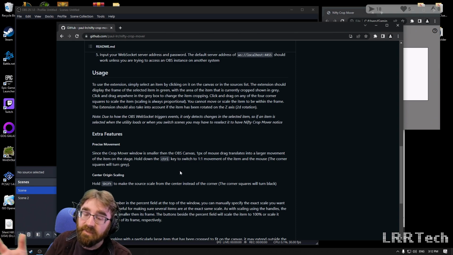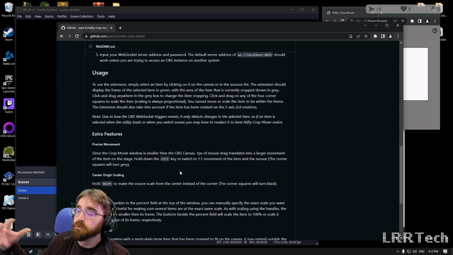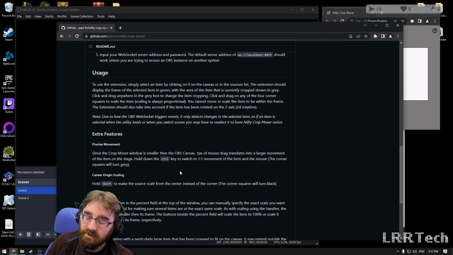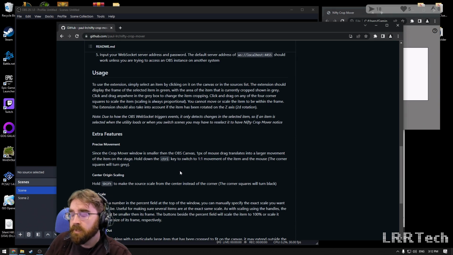Having things that I build not work or not be able to be changed until I install a whole tool chain on the computer is very frustrating to me.